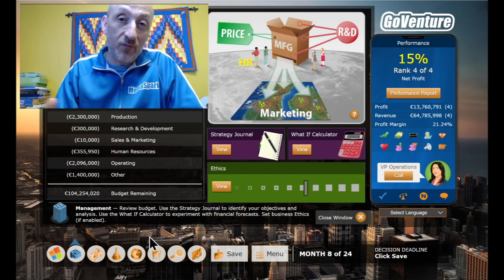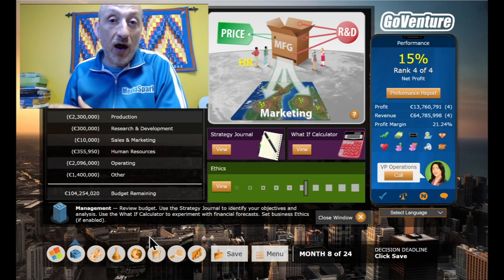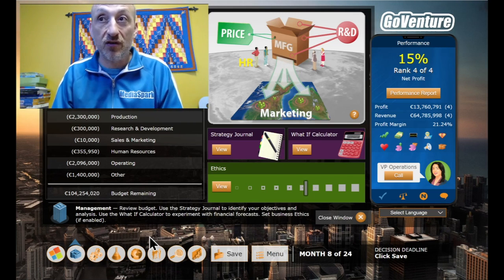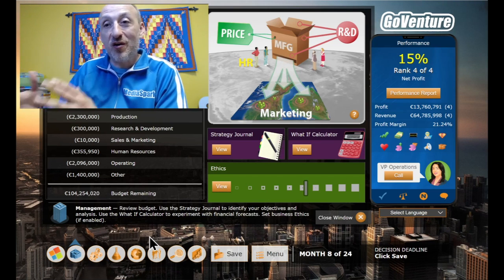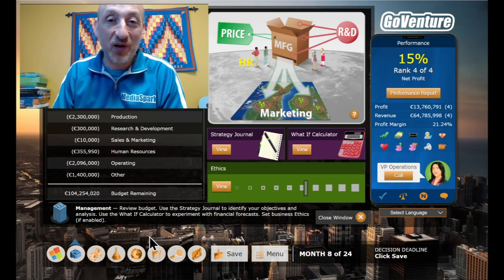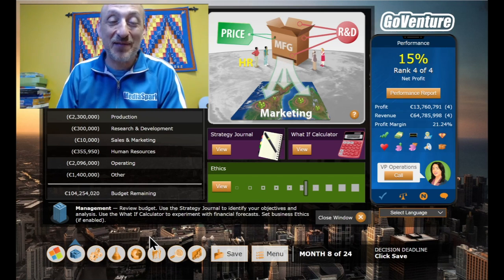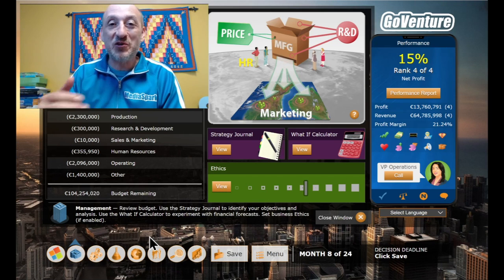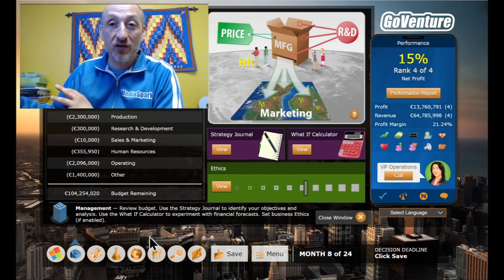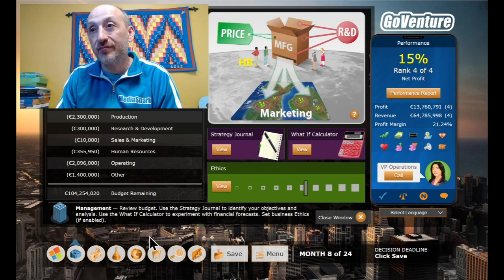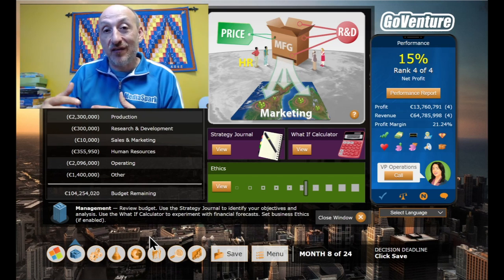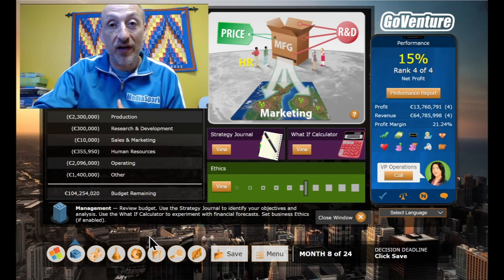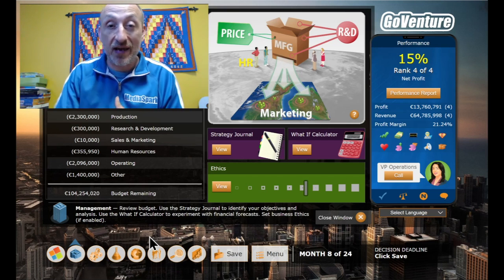So most people might take 20, 30, 40, 50 minutes to make a decision per period. So what if somebody goes on the internet and says, oh, here's the decisions you make? Well, here's why it won't work with this simulation. This is a head-to-head multiplayer simulation, which means you're competing against other people, usually your classmates, or if it's in a company, your peers, your cohorts. And every decision you make is affecting the market, which is affecting every other player in that same simulation, because it's head-to-head multiplayer.